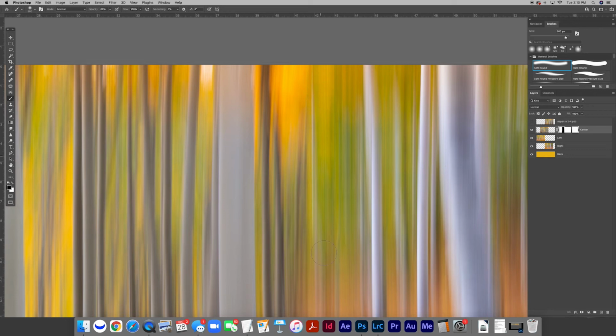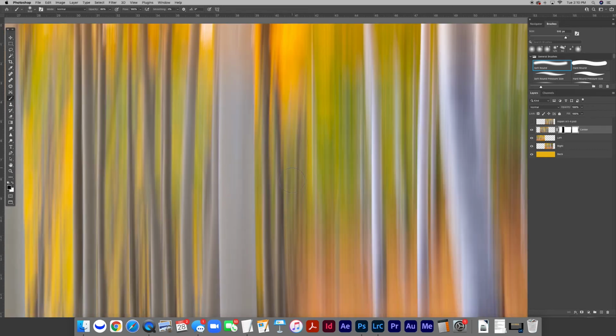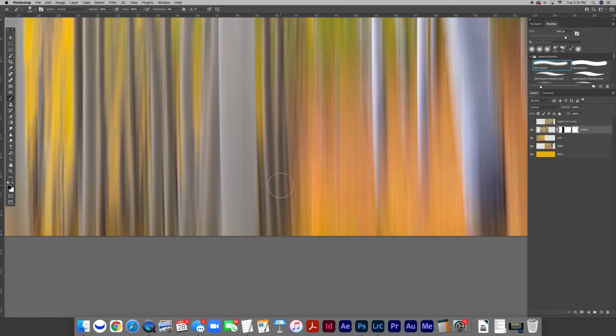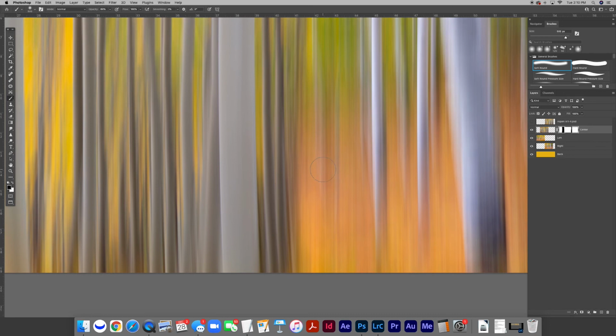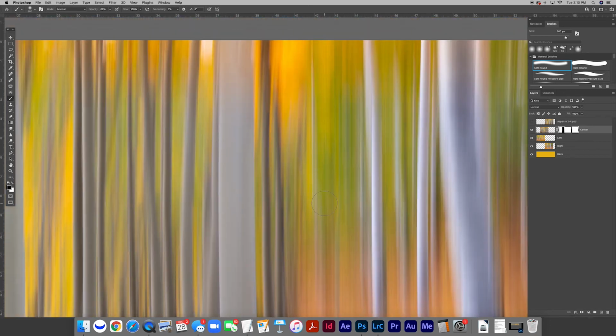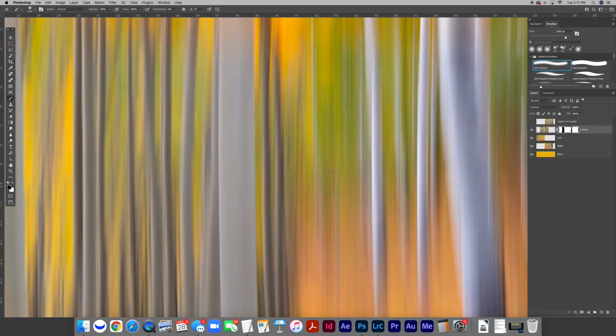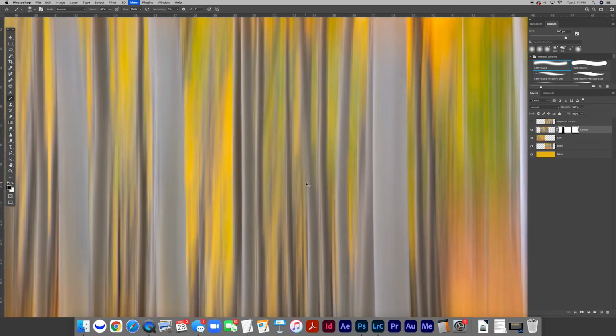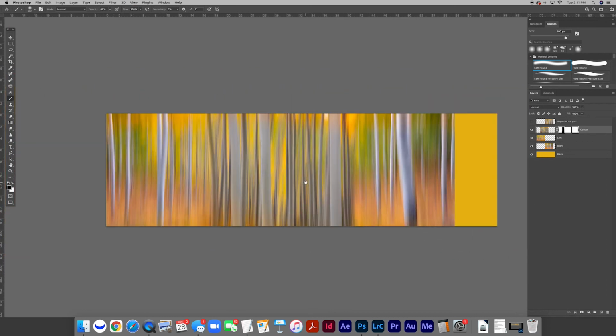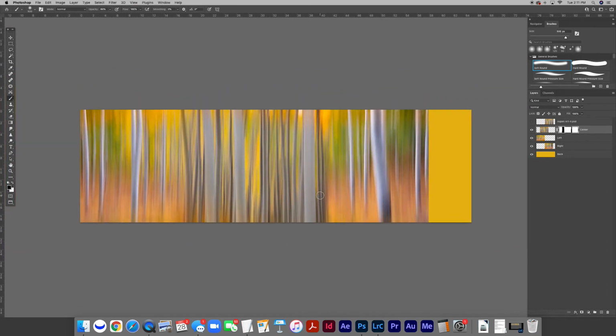And we'll just ease off over here, because I just love that really strong orange streak that comes down and dissolves into these beautiful darker aspen trees in the distance there. So again, trying to preserve some of our favorite parts. This is all very arbitrary, and these images come together rather beautifully because it's just a bunch of vertical streaks. And as you can see, in just a few quick moments, I think we've got a pretty cool looking pano on our hands.